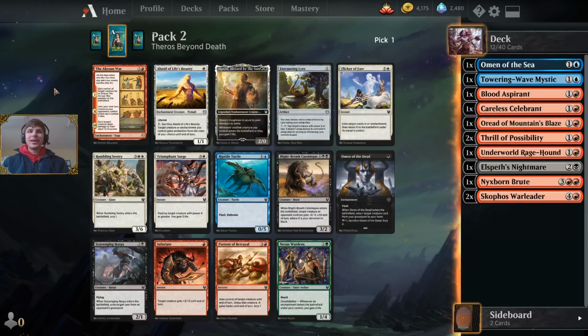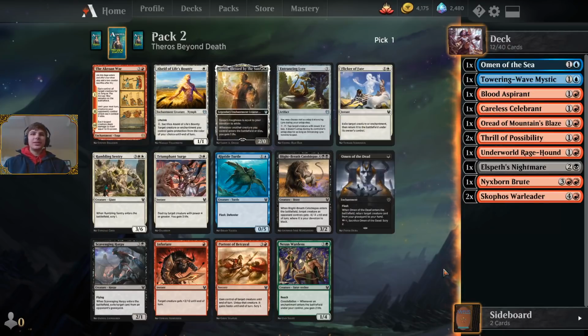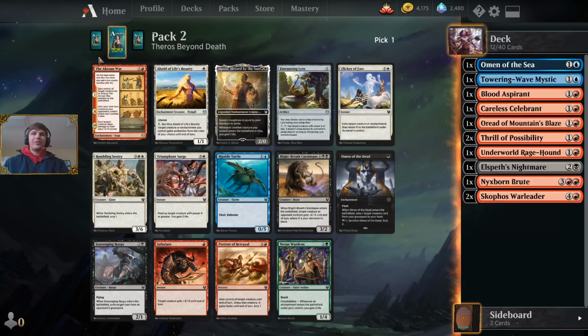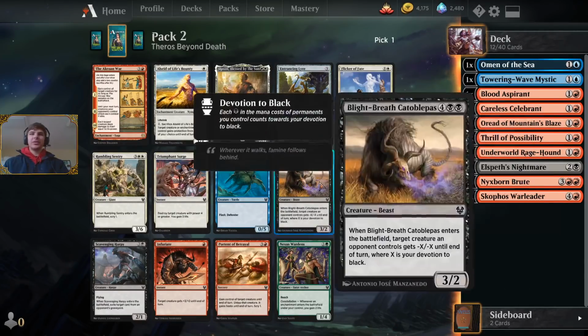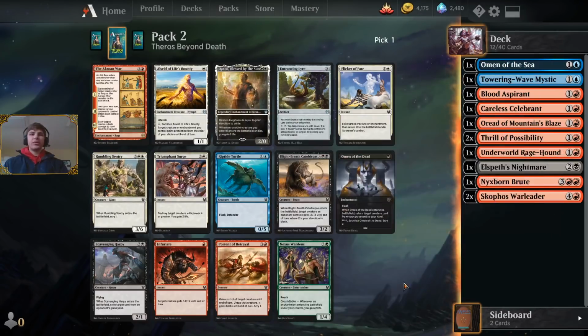No. But yeah, obviously just taking the Akroan War. We already have 2 War Leaders to go with it, which is pretty sweet. If this Akroan War weren't in the pack, what do you think you'd be taking here? We'd be slamming Entrancing Liar here. Yeah, just the easy Liar. If Akroan War and Entrancing Liar weren't in the pack, so you get rid of the on-color bomb rare and the colorless removal spell, then I think it gets a little bit more tricky because there's a couple black cards that are off color, there's a couple white cards that are off color, there's a Portent of Betrayal. What do you like if neither of those options are in the pack? I would take Portent to go along with our 2 Skophos War Leaders.